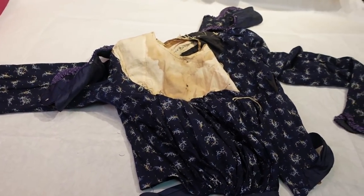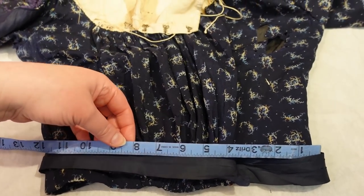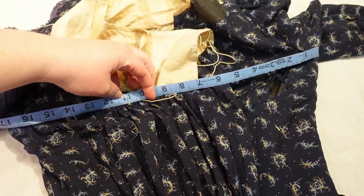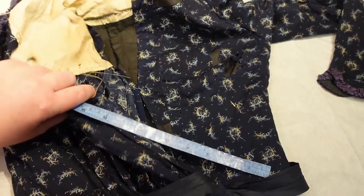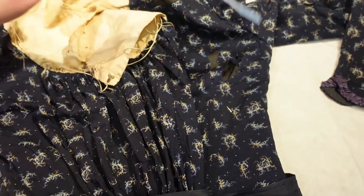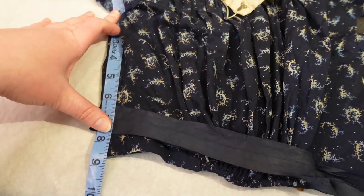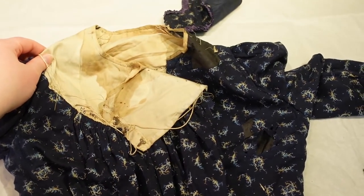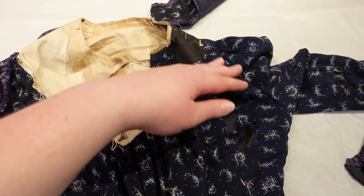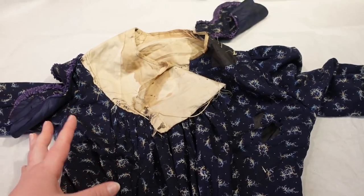Let's take a few quick measurements. The waist looks to be about a 24 to 24 and a half inches, and the bust was actually larger than I expected — about a 34 inch bust — so quite a lot of bust-to-waist difference. What makes it look so tiny is that the armpit to waist is just eight and a quarter inches. The other thing that makes these bodices not fit the dress form is that the shoulders are very, very narrow on these — they just don't fit around my dress form.